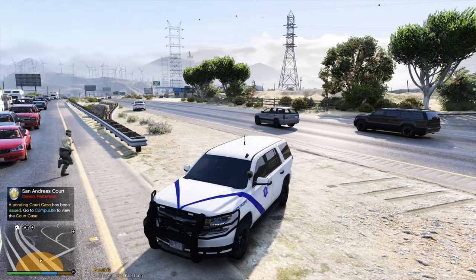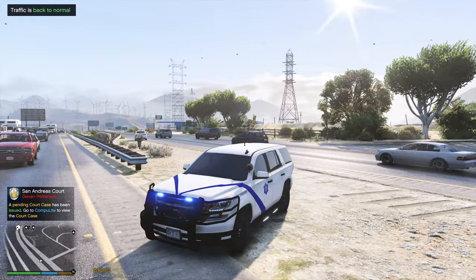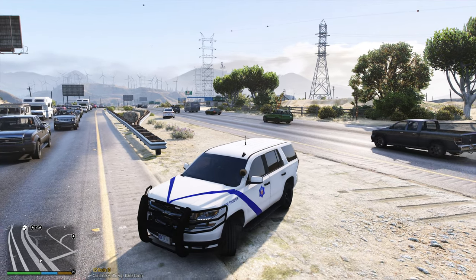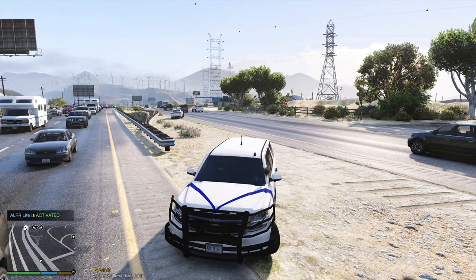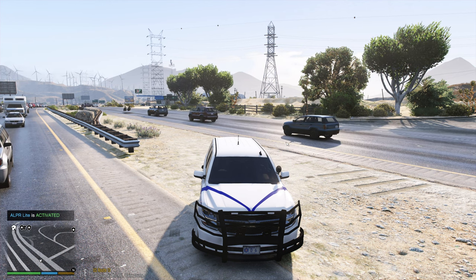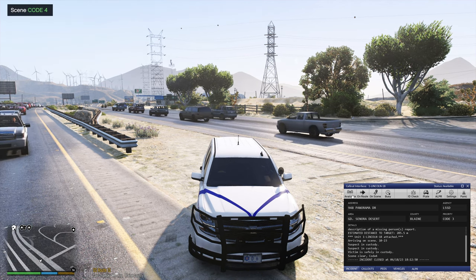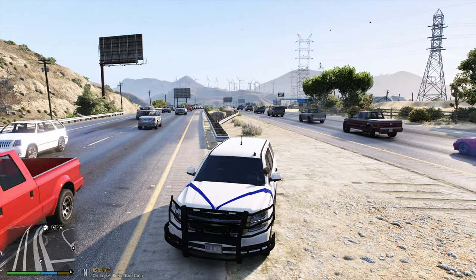All right. We can go ahead and clear our traffic control. Okay. And let's turn on our ALPR and then also let dispatch know that we are going to be 10-8. Oh, we could also end the call. All right, we are going to be 10-8 at this time.